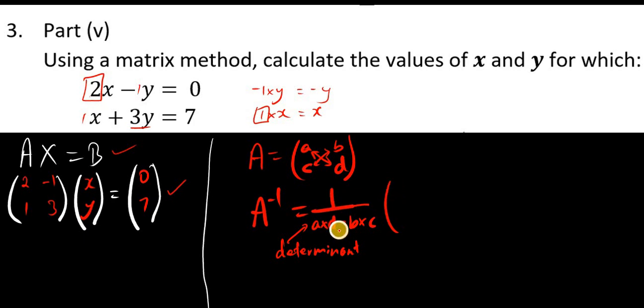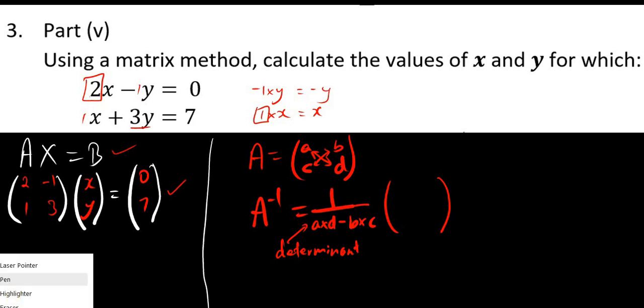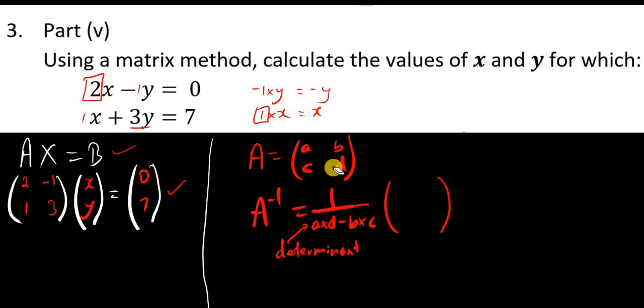Now, this scalar, 1 divided by the determinant, will multiply what we call the adjoint matrix. How do we get the adjoint matrix? That's pretty easy. It's simply switching these numbers, and you're going to see how that is done. Switch these numbers, a and d, so d goes here and a goes here. What about the other parts, since it's a 2 by 2 matrix? What we do to this one, we multiply by negative 1, and to this one here, we also multiply by negative 1. So b times negative 1 becomes negative b, and c times negative 1 becomes negative c.